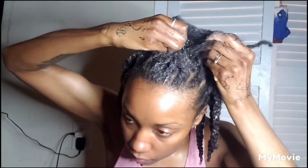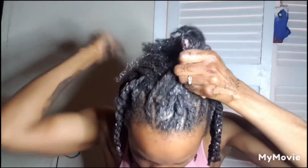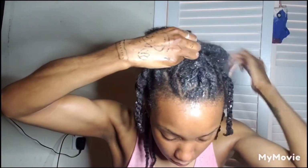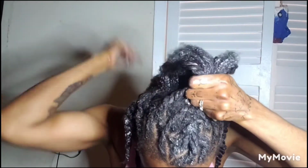So as you can see, I'm just braiding it straight down, and I'm adding one piece of twist on each side as I move my way down. You have to be careful with the braids because you can't pull too hard. You don't want to give yourself a headache or pull your hair out.